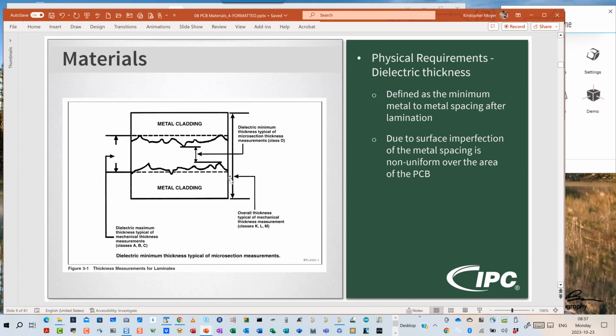The fabricator or the laminate supplier will then measure peak to peak and report that as minimum, valley to valley and report that as maximum, and will often report a nominal. We are going to be most concerned with this minimum here. This is our absolute worst case for dielectric isolation or electrical withstand or dielectric performance, and therefore this is the dimension we care about the most.